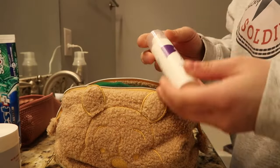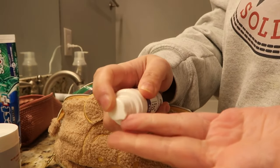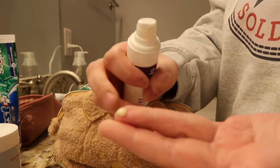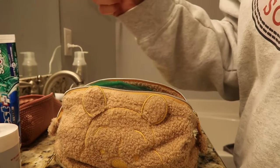Last for skincare is the CeraVe retinol — the resurfacing one. I love CeraVe products and I wanted to add a retinol to my routine that was more of a cream retinol rather than a dropper bottle. I do it every four days and I've really enjoyed it. I've noticed minimal but positive changes — I think it soothed some of my breakouts. It applies really easily, it's very creamy and just glides onto your face. If you do use a retinol, please make sure you're using an SPF in the morning.